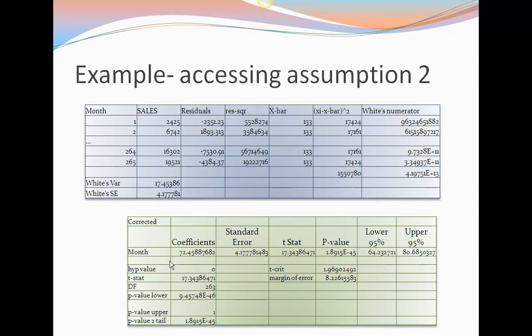So here's just going through that example and showing you how to do it. And you can see that I broke it up. So I did the residuals squared. Here we have x minus x bar, that quantity squared, and then White's numerator is the sum of this. So you can break that equation up into several columns to make it a little bit easier to calculate. And then down in the green box is just the printout of the steps showing that actual correction.